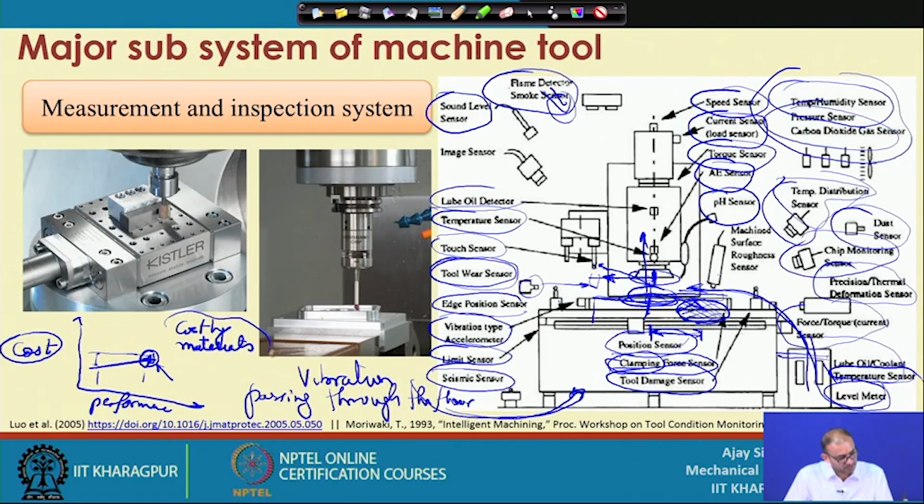Materials, right. So, now what is the problem? Even though you are using a reasonably good amount of sensors for getting high performance, you do not want to create any type of problem with this costly material, because if something happens to this material during the machining operation, the only way is to scrap this component, and that cost is very high.